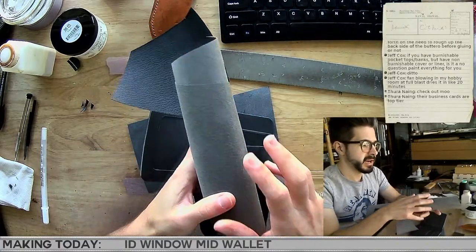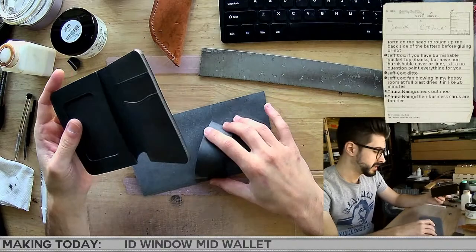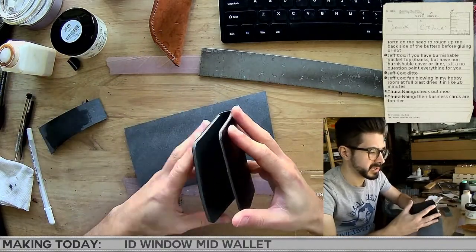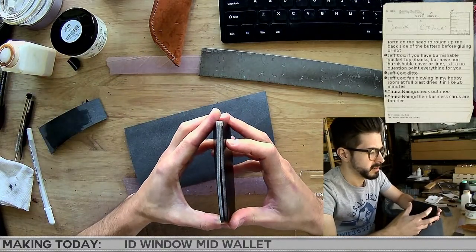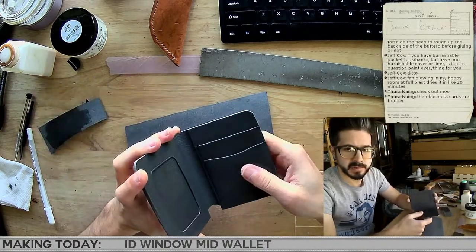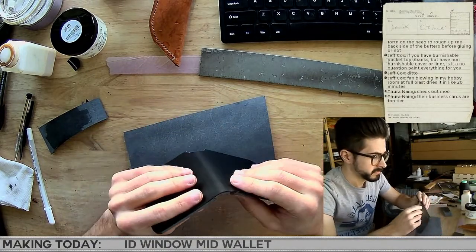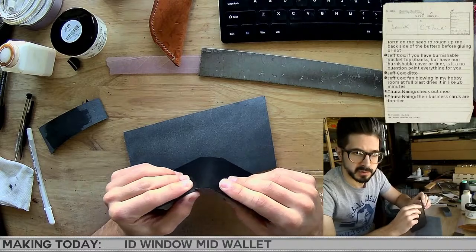This doesn't seem like adding an extra half a millimeter of thickness would do much, but when you're layering it up, it does, and I don't really want to make this heftier than it needs to be. We're already kind of nice and slim. I think I'm going to burnish the back of this and leave it at that. And I think that'll work very effectively without adding a lot of extra thickness and bulk to it.